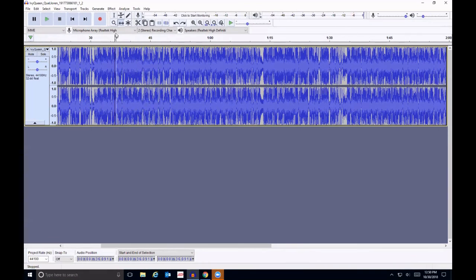Okay, the next set of buttons I want to look up over here are the action buttons. Pause, play, stop, jump back to the beginning, jump to the end, and record. Basically the same kinds of buttons that have been showing up on devices like cassette players all the way back in the 1970s through to apps on phones today.